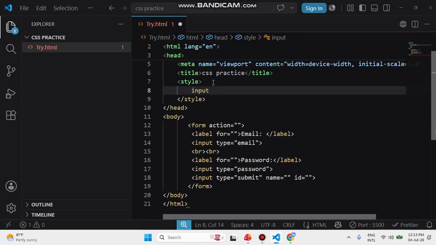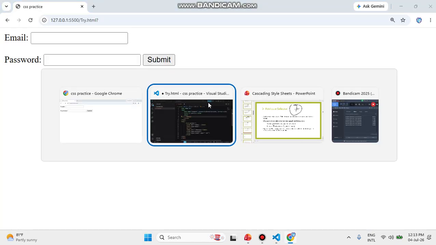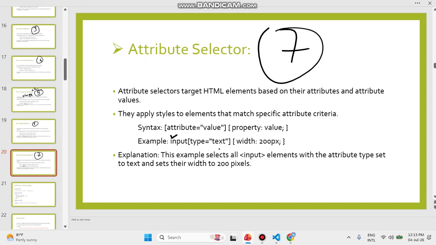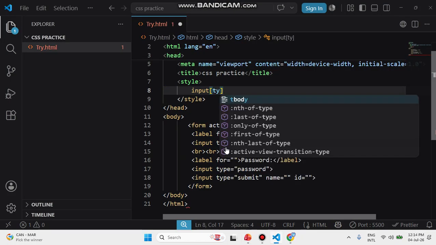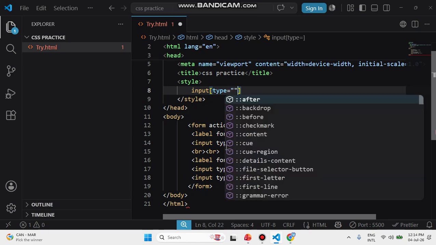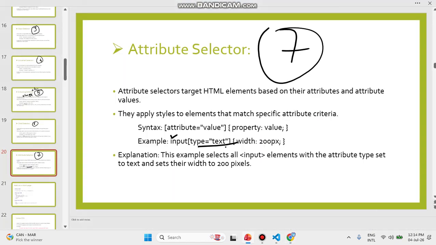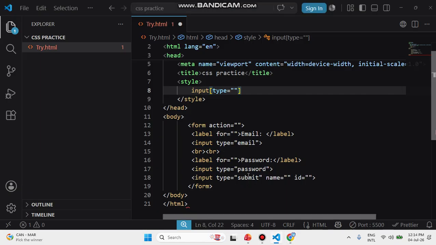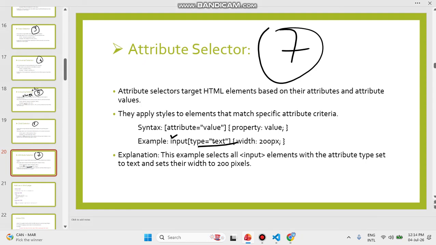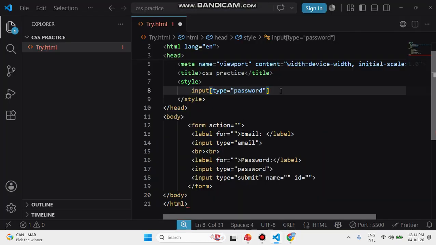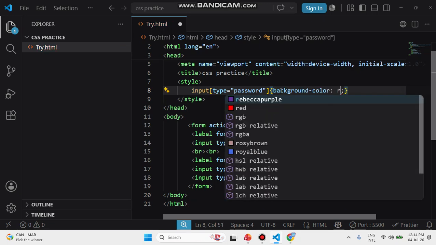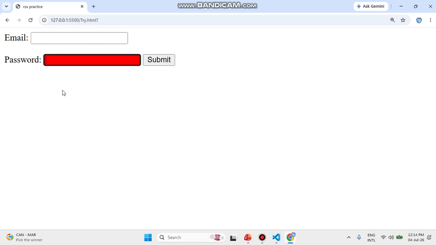Inside of the input box I have the attribute called value or whatever we have. Suppose I have the attribute type. Okay, so I have type as one attribute. Let me say the type, and which type I want to color? I want to color the password one. Okay, password one I want to color. And what do I want for the password one? I want right over here inside of the bracket a background color. Okay, background color will be red. Control S save, and you can check inside the password what color is coming, red, isn't it?